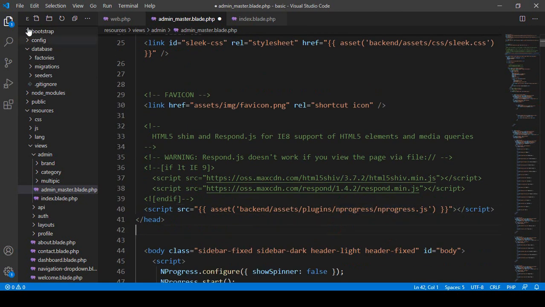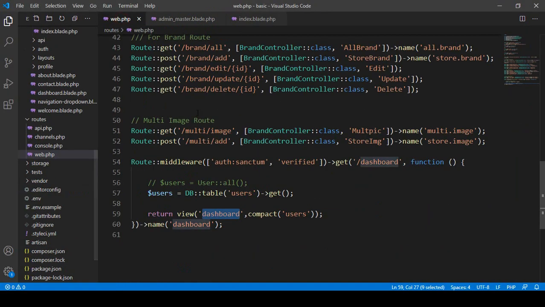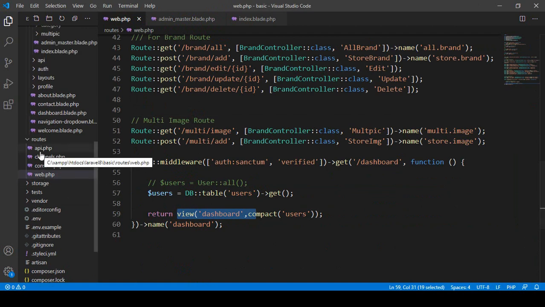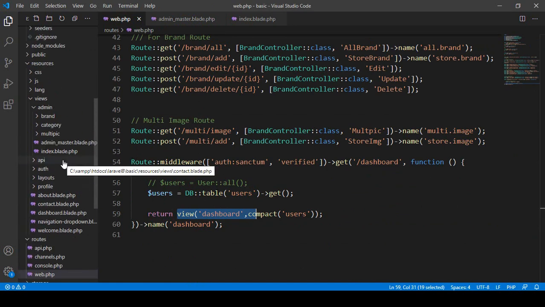Perfect. So now, friend, if you click save all, and now if you click refresh, it's not going to change, because our default dashboard page is loaded, right? That is the dashboard page saved from here into the view. You can see it's now loaded this page. So now I want to change it. Here I want to load another specific page. That means I want to load this admin, that is index blade.